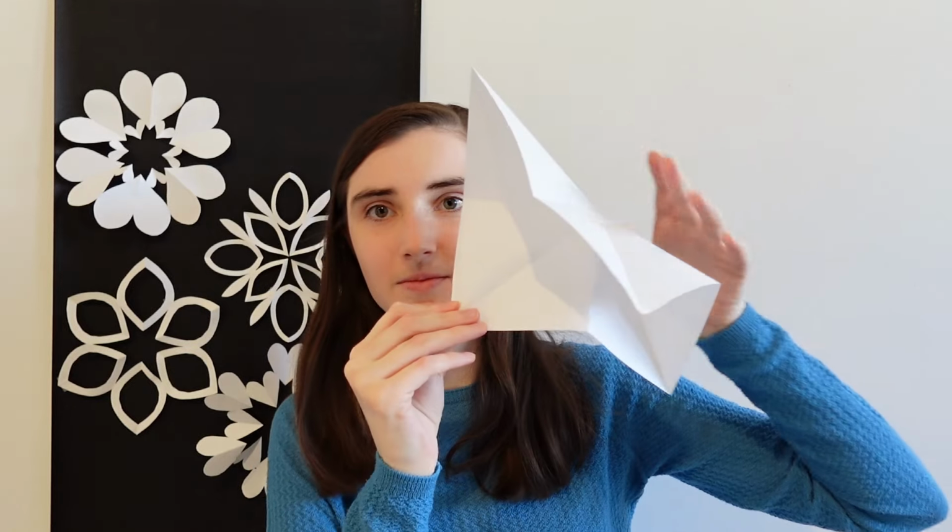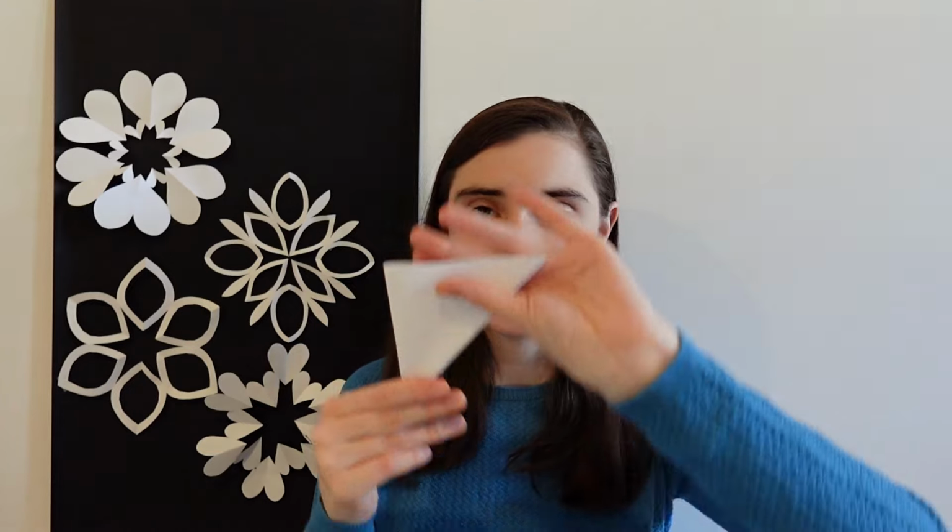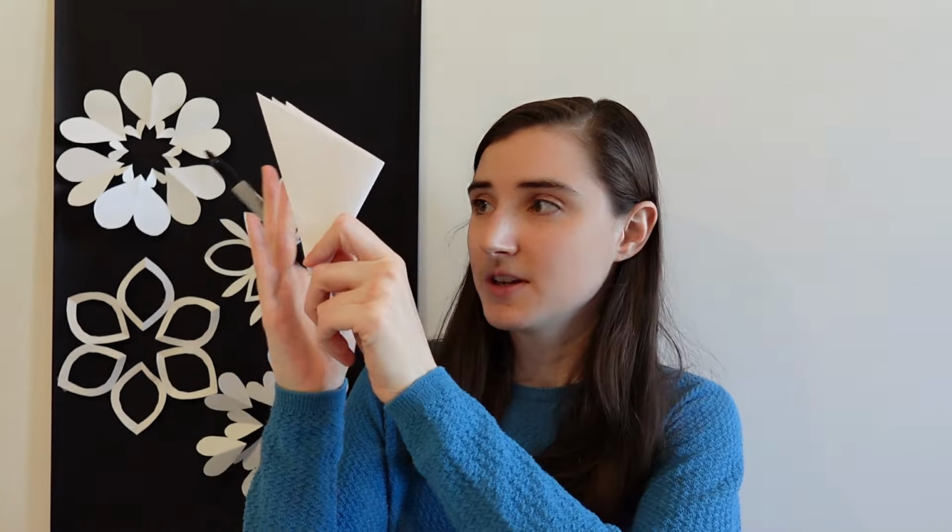You can count them. And now I'm going to draw my design on the front panel of the snowflake. One thing to keep in mind is this is definitely a bigger panel than the 12-paneled snowflake. The front piece here is bigger, so I'm going to make the design a little bit bigger to accommodate that. Because it's really important that you leave enough on the edges so that your snowflake can attach to itself. All the panels are attached to each other and it doesn't fall apart.